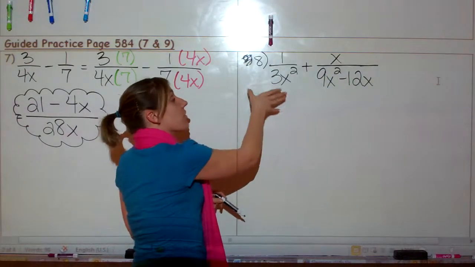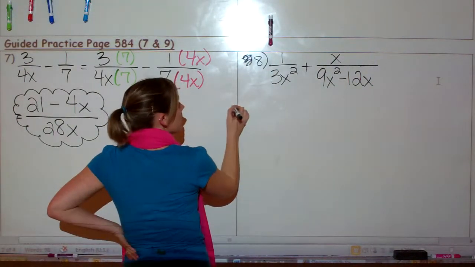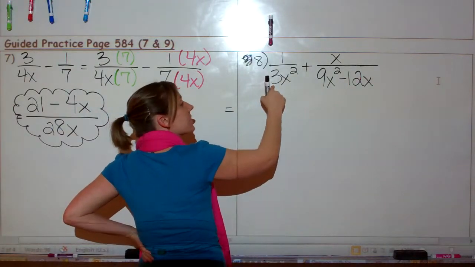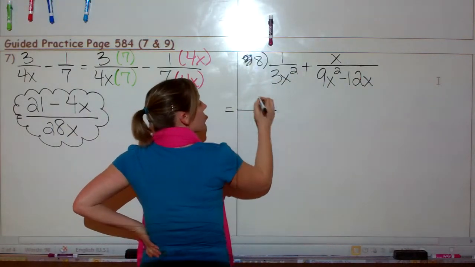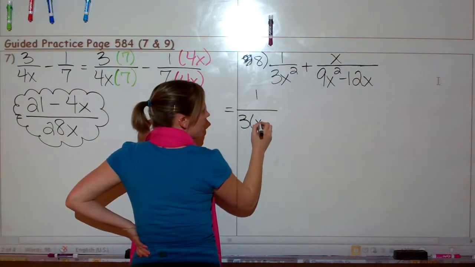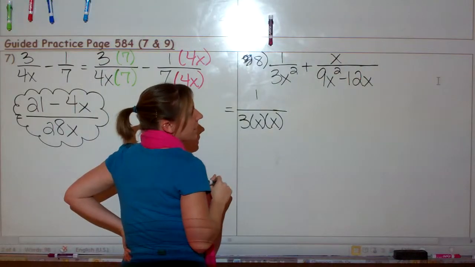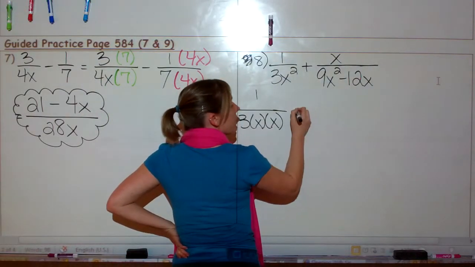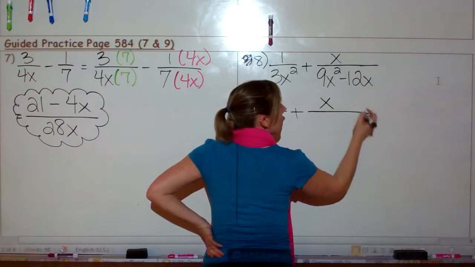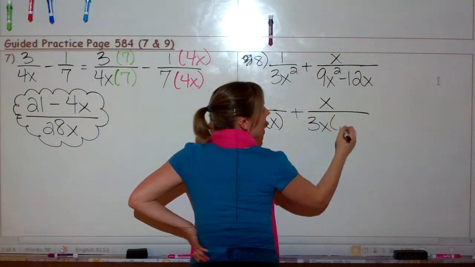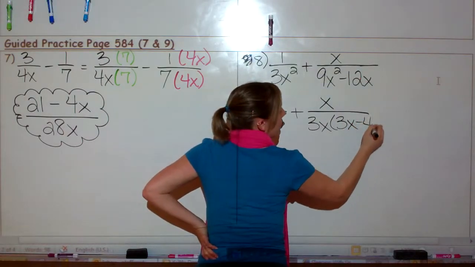So then we look here, factor first. Okay? This doesn't really have a GCF. It is 3 times x times x, so it might be better to see it that way. It might be helpful to see the x's separately. We'll find out in a second. Okay, factoring this, we need to do GCF. So the GCF of that is 3 times x, and we're left with 3x minus 4.